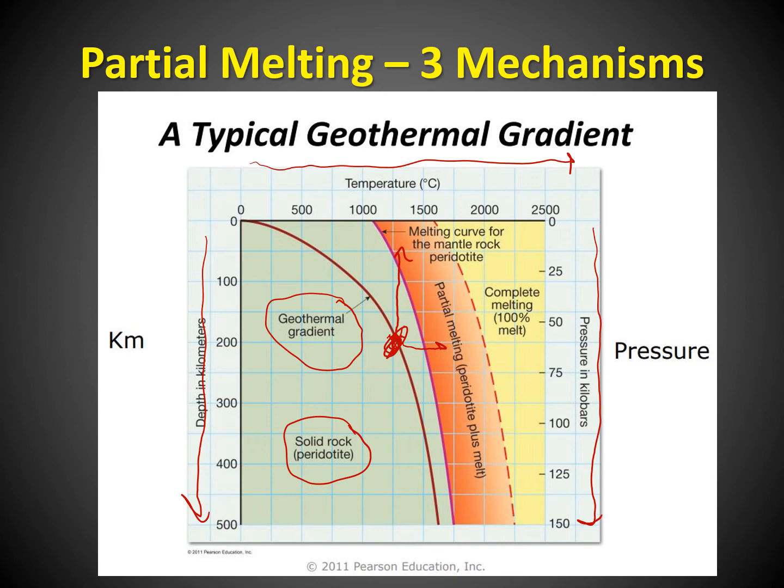What do volatiles do to this diagram? Yeah, they change the solidus. Instead of this being the solidus line, you might be able to get that. We actually change the rock rather than the pressure and temperature conditions. Okay? So there's basically 3 ways to melt this. Lower the pressure, increase the temperature, or change the melting point. And we're going to look at each of those here with the diagrams that come up.